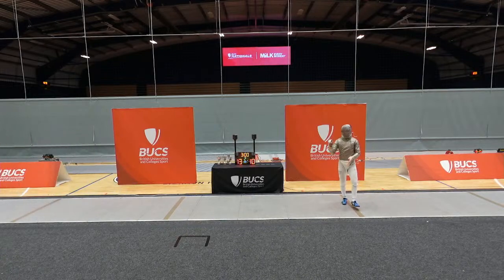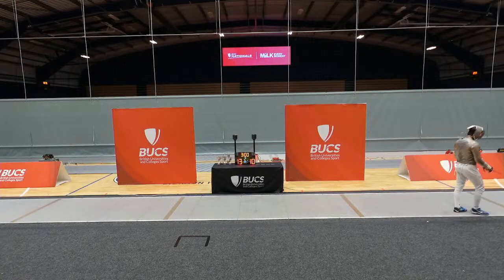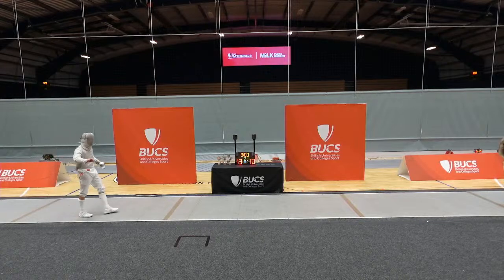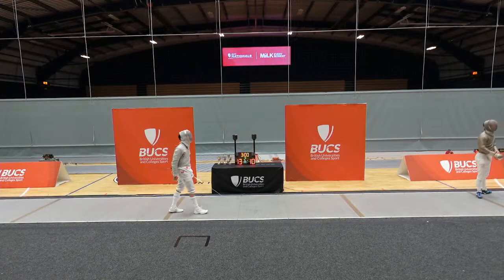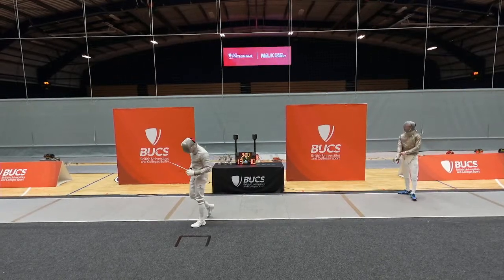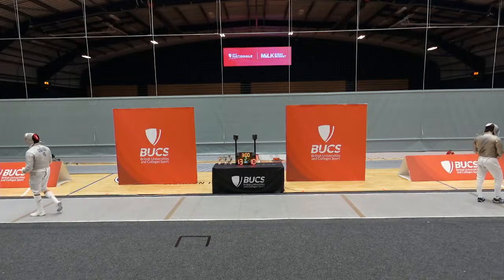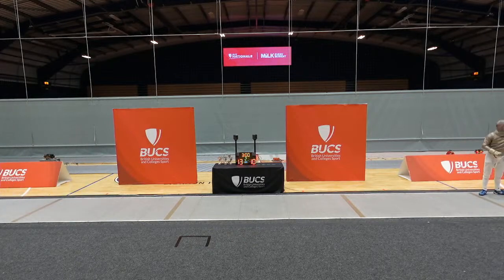Very short track there. It's the kind of hit he was getting a lot in the semi-final. Attack, counter-attacks. As we saw in the foil, a lot of this, when it comes down to that, it can be very mental. Just keeping your confidence up, keeping your head in the game, not letting the nerves get the best of you. Just think about the next hit, what you're going to do, focusing on what your hit is.